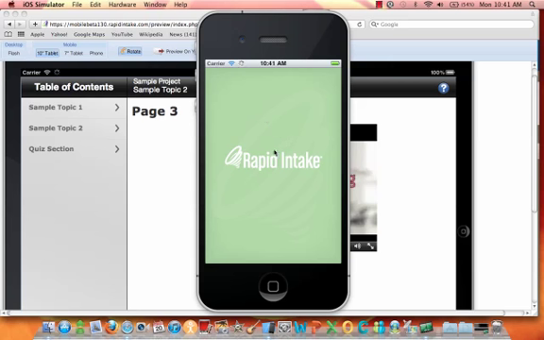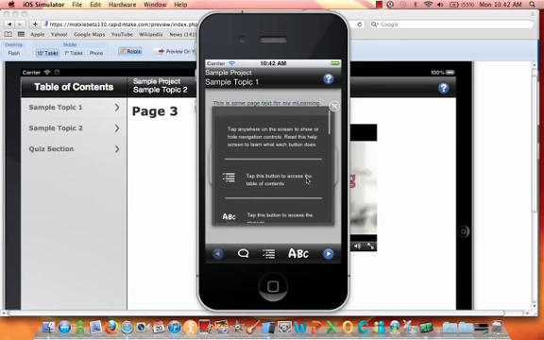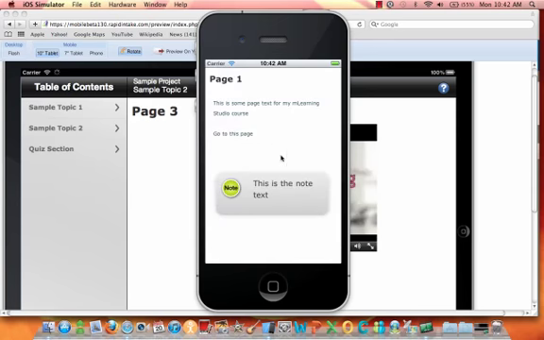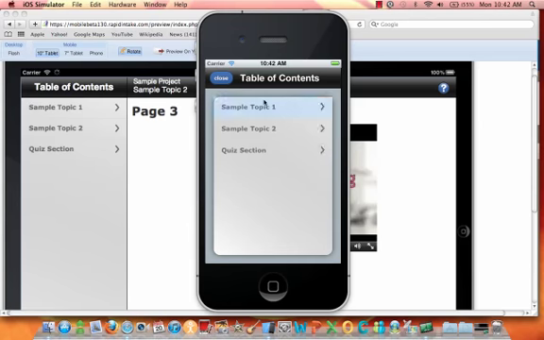Now the nice thing about this is even though it is a web application, it will launch as though it was taking the entire application and not inside of Safari like it was before. Now that my course has come up, I can run it on my phone itself. Go ahead and exit out of it. It'll take the full screen so I can see more of my real estate here. Access my table of contents at any point.